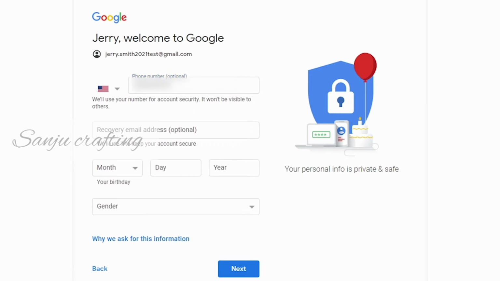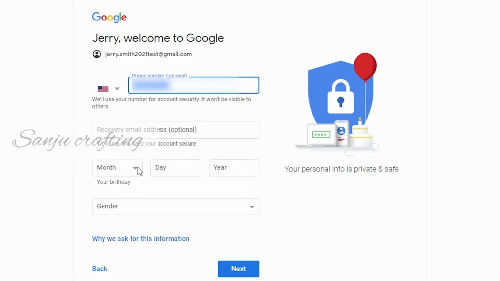And so you can type that in there. And again, if you have a secondary email address, maybe like at a Comcast or AOL, Yahoo, something along those lines that you have access to, type that in here because it's always good to have a couple different recoveries for that problem. So I'm going to leave the optional empty because this is a test account, so it's going to be deleted anyway.